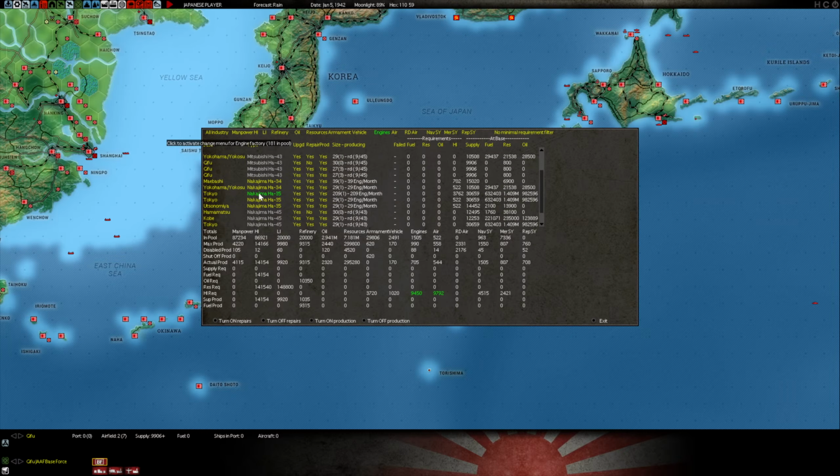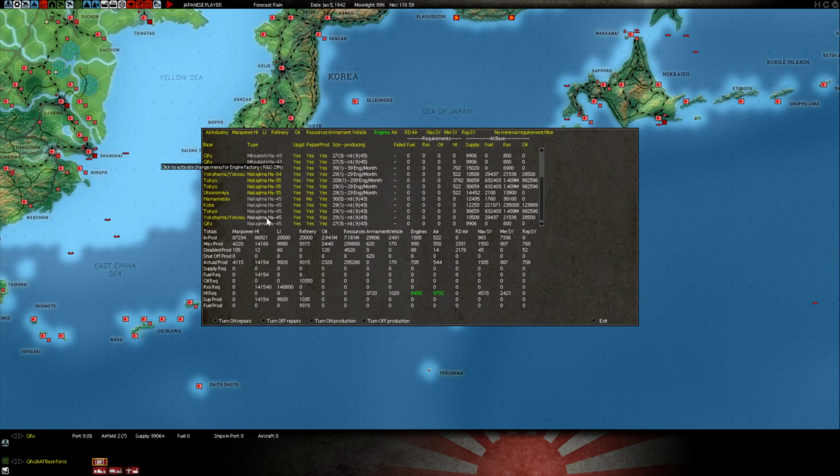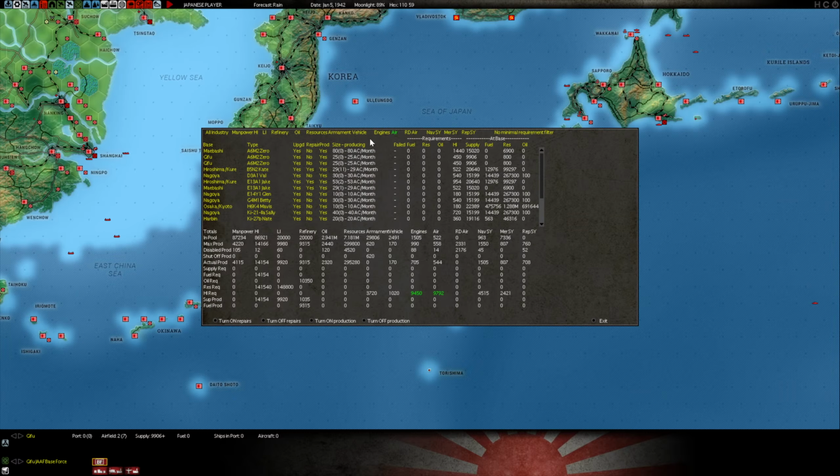We're barely keeping pace with our production needs. We're going to have to expand these to 500 engines a month, I think. So we'll see how that goes. And then a bunch of HA-45 R&D will be done. Once these are done, that's 1,000 supply a day that will no longer be expended in mainland Japan. So we'll resolve some of our supply issues once these are done expanding.